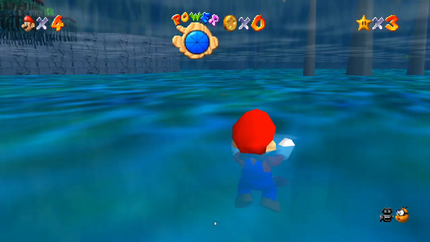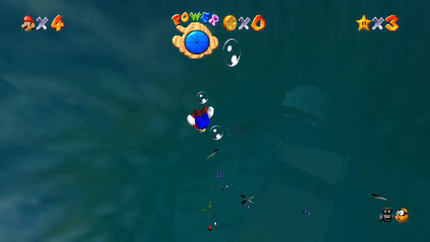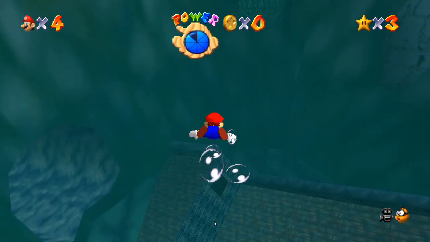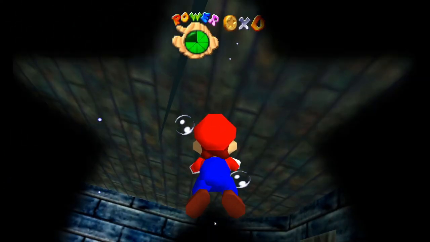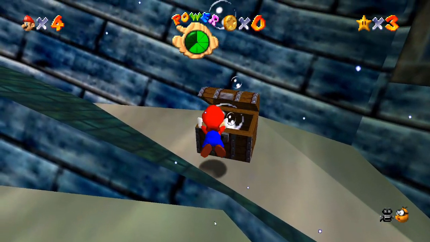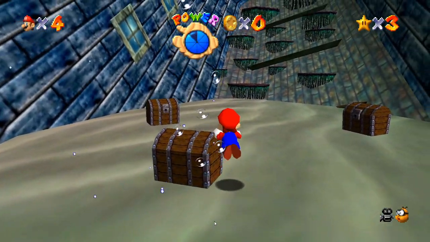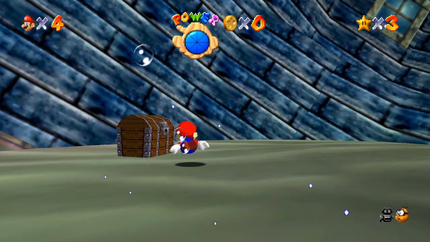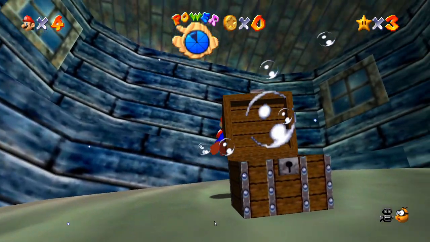Okay, we're gonna plan this strategically. Now I'm scared. Now he is an active threat. Get in there! Come on! Oh no. Oh yeah! It's just like in Sonic the Hedgehog! That's not it. Oh, I gotta do it in order. Here we go.